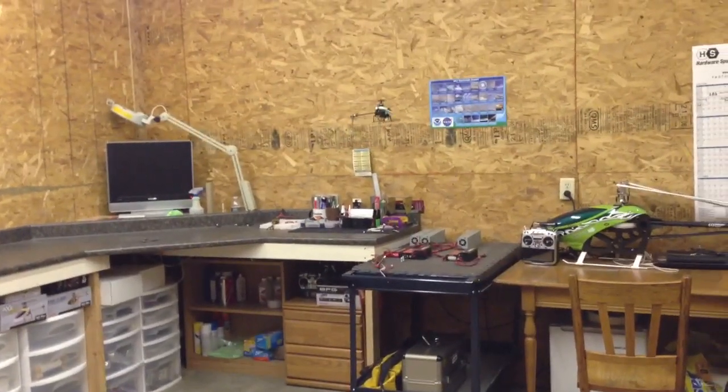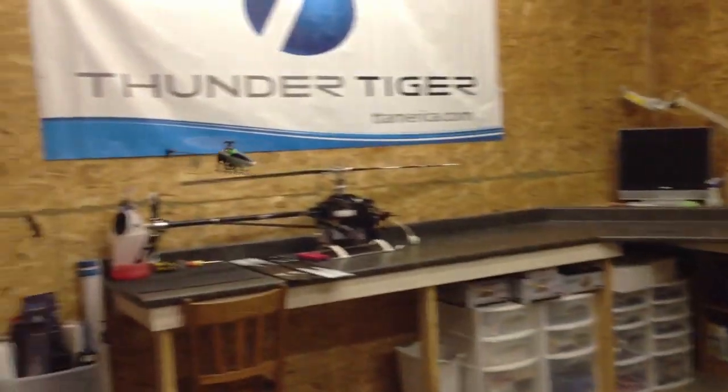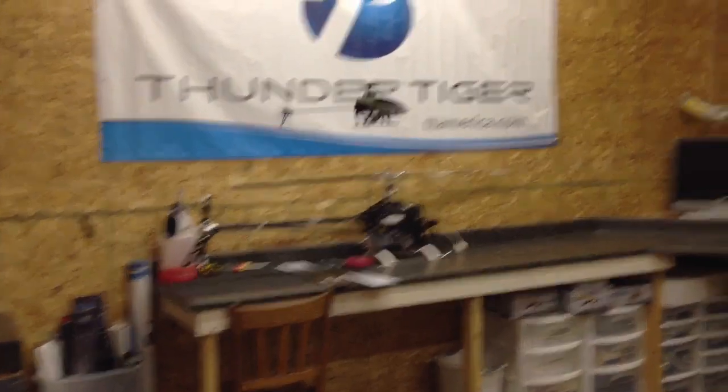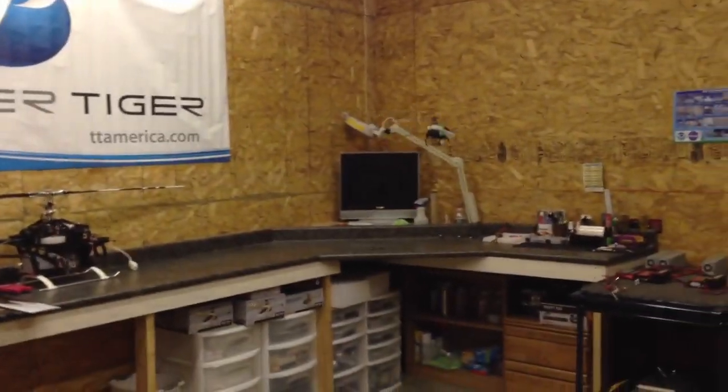See just how stable it is. It's actually probably a little bit more stable than the old Axe. So pirouetting performance is quite a bit better. I'm thinking of the high head speed here.